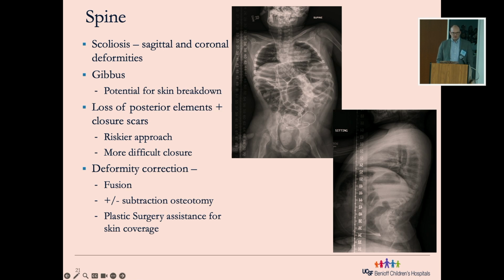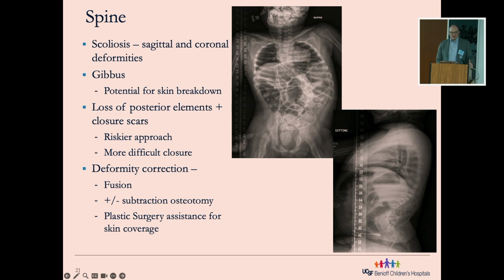One of the problems, though, if you saw all of these pictures, is that where the spine surgery typically is also where the previous neurosurgical scars are. Skin is a much, much harder issue with this. So this is actually sometimes something where we'll call in our plastic surgeon colleagues to help with mobilizing of the soft tissues and to help with closures. There's also a lack of posterior elements. So all of a sudden you're going down to the spine where you would conventionally have a spinous process and lamina. There may be no bony element at all. So there's more risk to the neurological structures quicker.